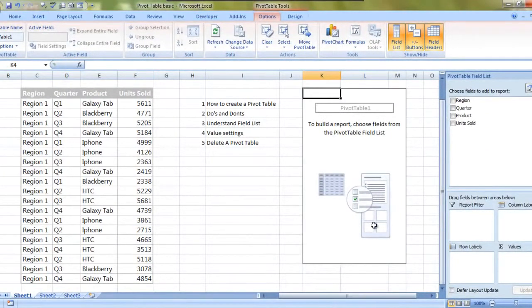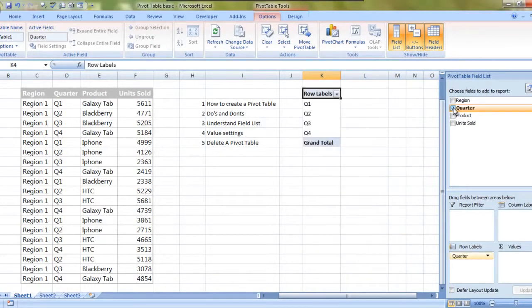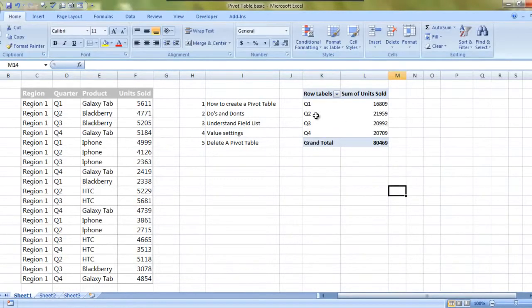All right, now immediately you see this new display has come up, which has all these details, and also the field list has come up. Point number 3 over here. I'll come to this. All right, let me just show you a brief example of how pivot table can be powerful.